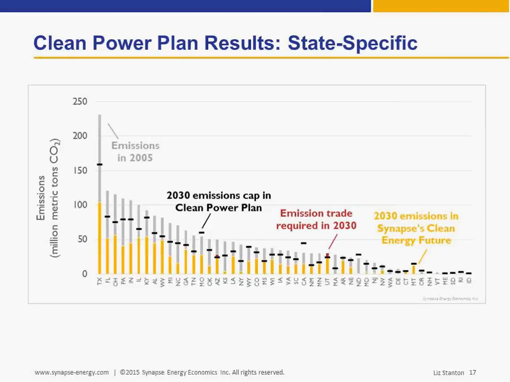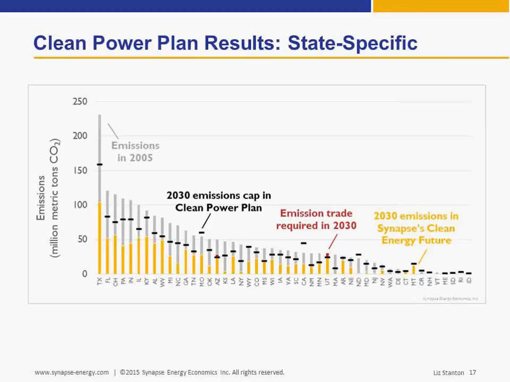This chart shows state-specific results, and let's look at the first state here. They're lined up by their 2005 emissions. And I know it can be a little confusing when people are talking about the Clean Power Plan because they go back and forth between 2005 and 2012 as the base. EPA in its Clean Power Plan ruling is using 2012 as a base, but it also makes comparisons to 2005 emissions, so it does get a little confusing.